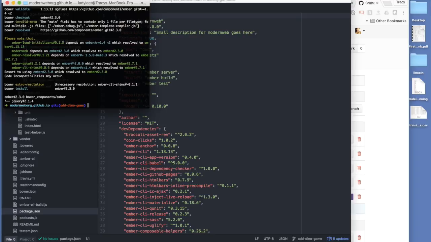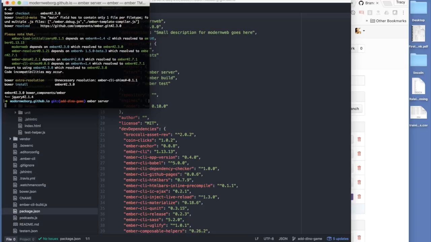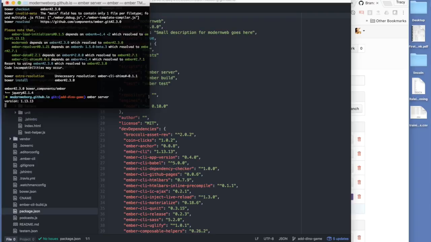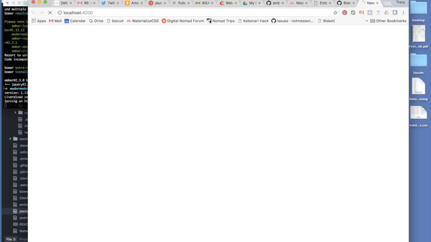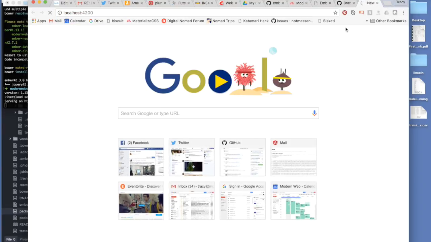Okay, where are we now? So, jQuery. Okay, let's see if it's working. Yeah, let's try to use Ember server just to see if it's building that correctly. I guess Ember Serve. But I guess Ember Server works too. YOLO. Alright, that works. Okay, it looks like it worked. Yeah. My silly dino game that Ross and I made with Ember D&D helpers. It's a pretty great game, I have to tell you.